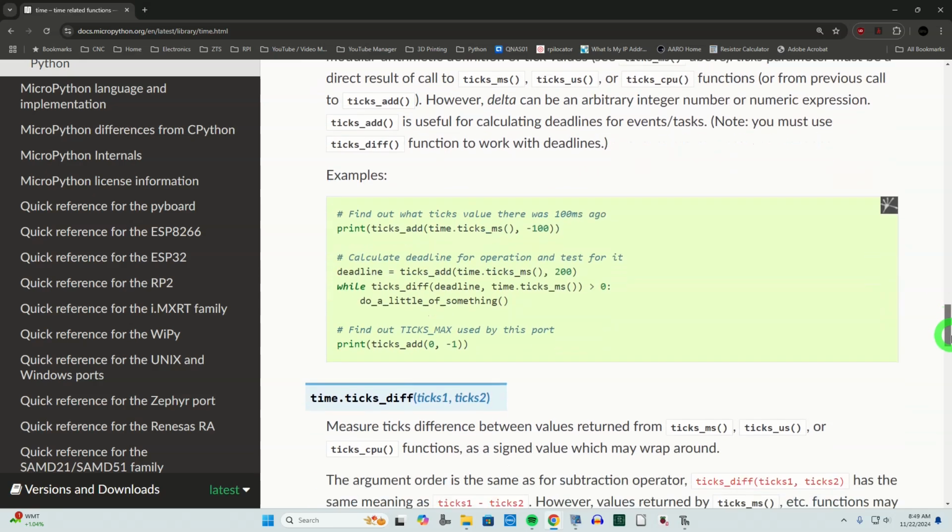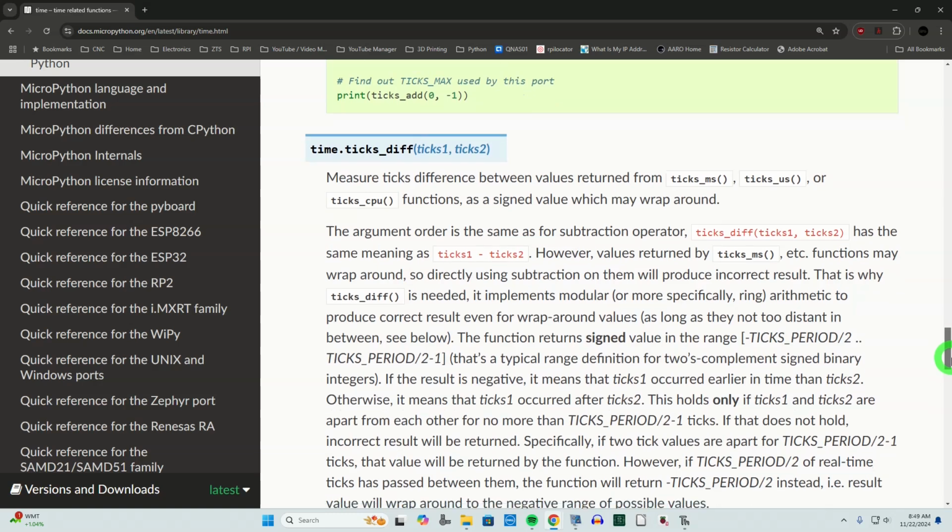But the one, and I've got to find it again, so bear with me, time ticks difference: measures ticks difference between values returned from one of the tick functions as a signed value which may wrap around.